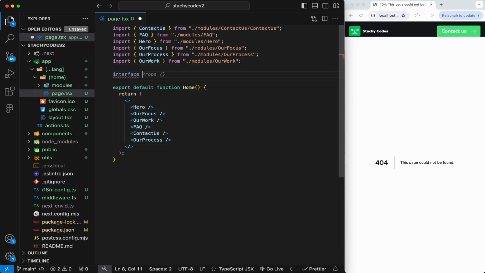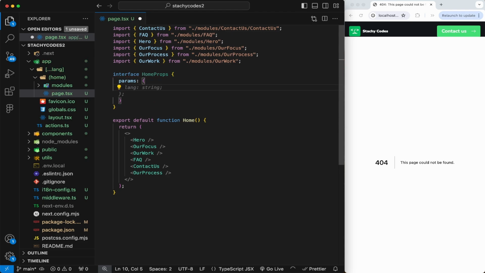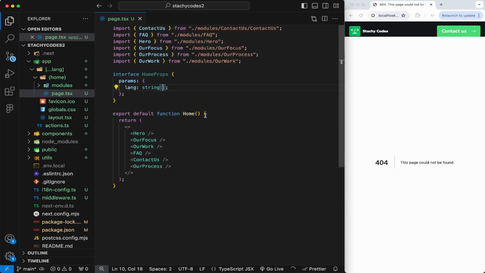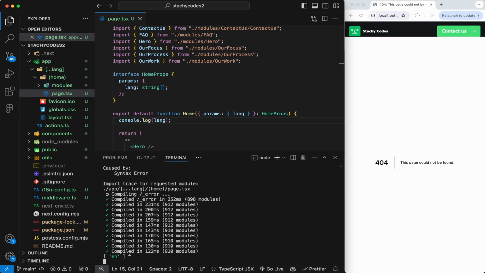Let's define HomeProps, params, and inside will be lang, which will be an array of strings. Like this, and let's check if we have it. Okay, so here we already have an array with a string. Good.